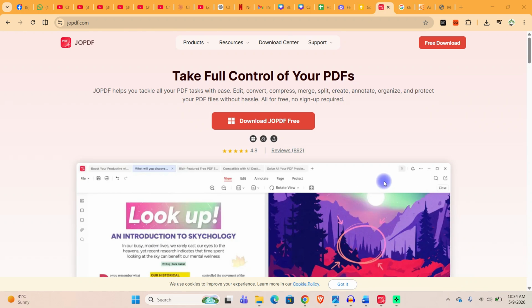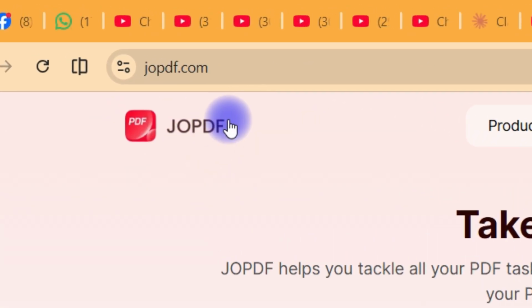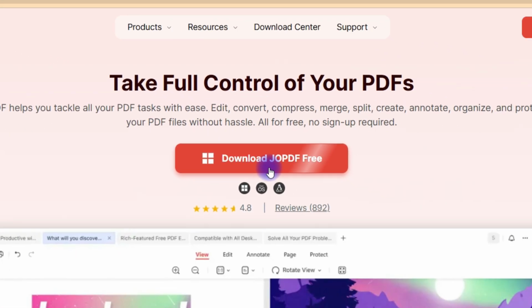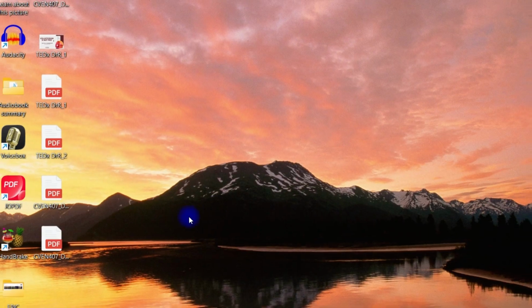And in this video I'm going to show you how to annotate your PDF, maybe add an underline or highlight, or generally highlight or edit your PDF document using JOPDF, which is free to access by coming to jopdf.com. You can download and install it on your system. It's available for Mac, Windows and Linux, and you can just have access to it.